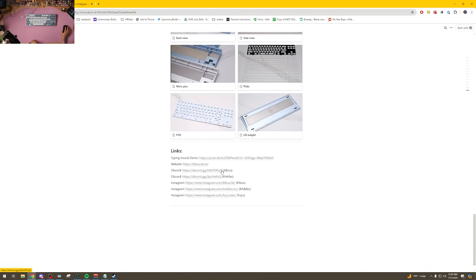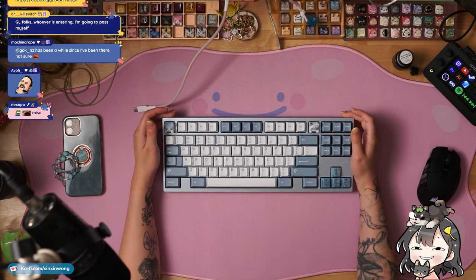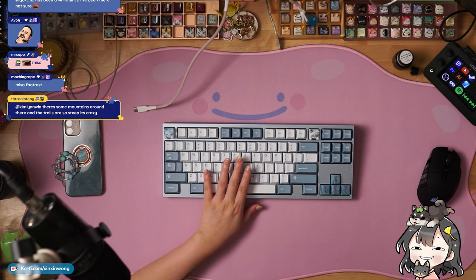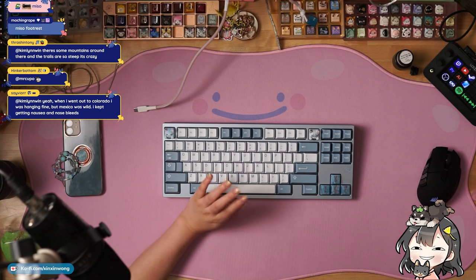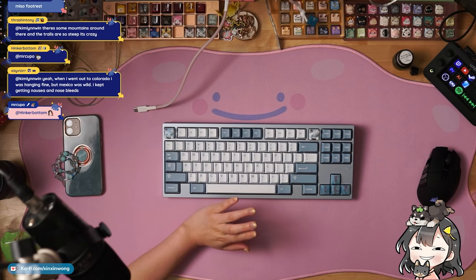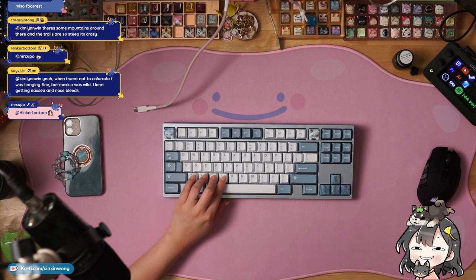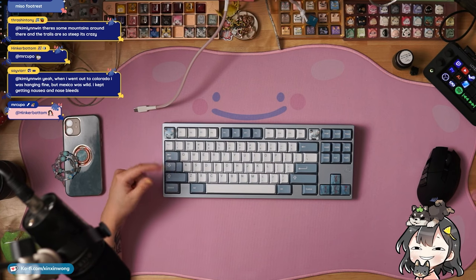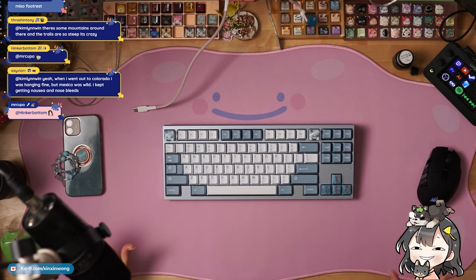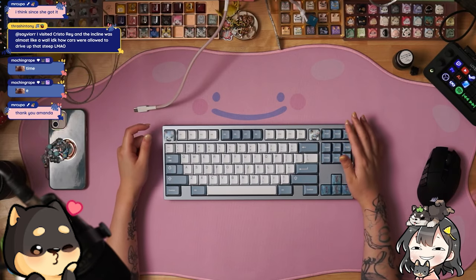If you're interested, I'd recommend joining the Kibu or Mikibo Discord. As for my thoughts — I think it's a very pretty board. If I were entering, I'd go for the blue PC because you rarely see blue PC boards; the baby blue anodized is nice too, but I'd go for the blue PC. In terms of sound, I feel like I should have used different switches with the alu plate and this mounting — it ended up sounding a little weak. General consensus was that it was okay. In terms of typing feel, the 88 duro tadpoles were my favorite. The mods feel stronger than the alphas, but that could just be the build. I'm probably biased because I think it's very pretty — I'm a sucker for blue boards. But yeah, that's the build. Thank you Mikibo and Fuyu for sending it out. It's a very pretty board.